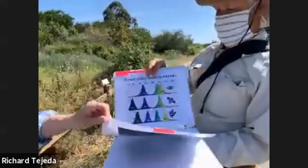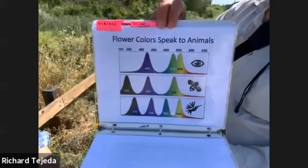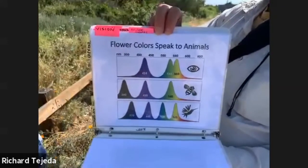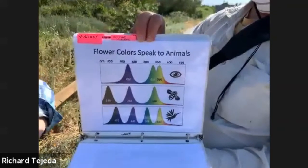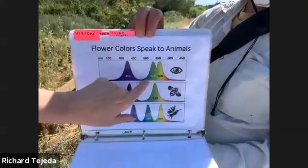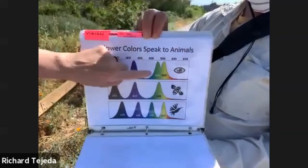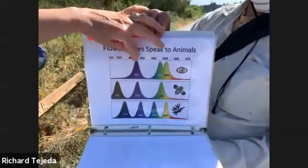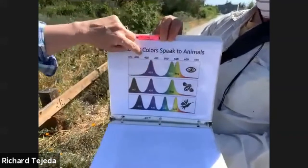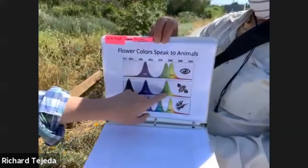People love color — at Filoli you just see people drawn to color. When they breed plants they're taking advantage of something that's going on between the insect, the hummingbird, and the flowers. The colors push because that's how they're communicating. So here is how our color vision works with our cones — this is the wavelength of light, and this is a human eye showing our peak perception in the purples and blues, with additional peaks in green and trending toward red.